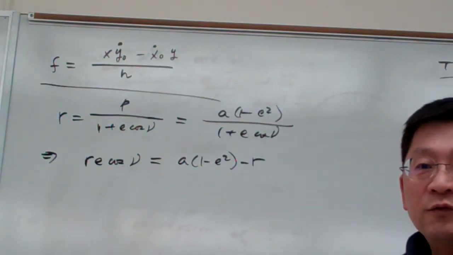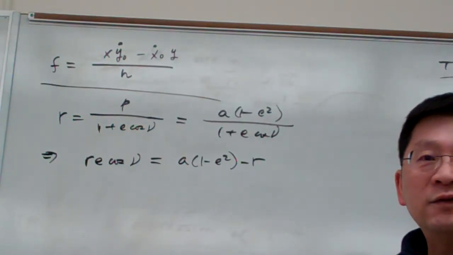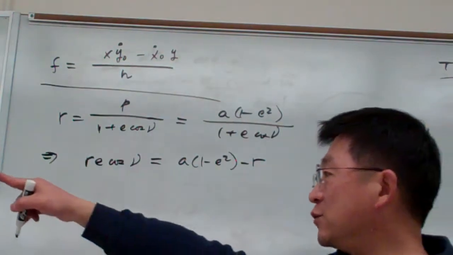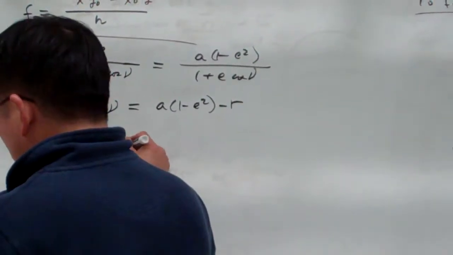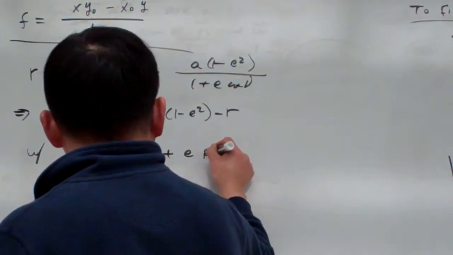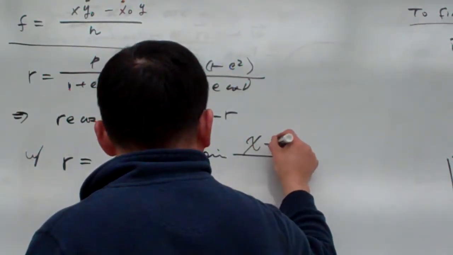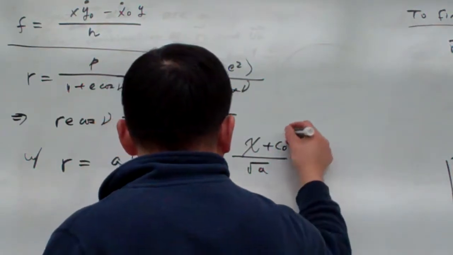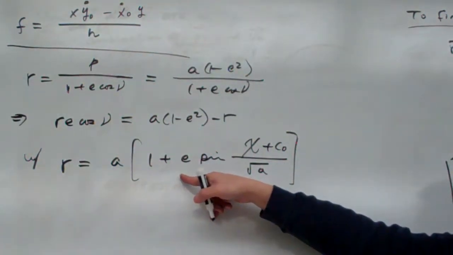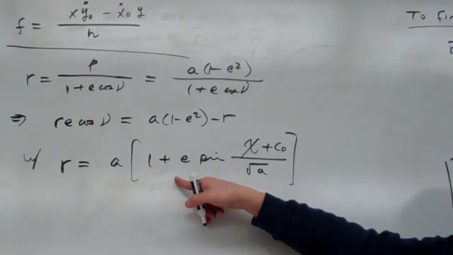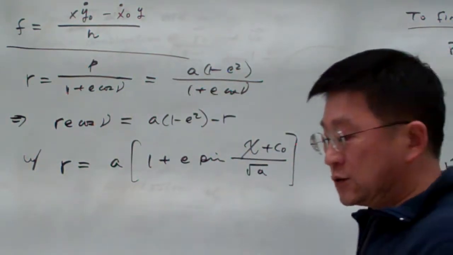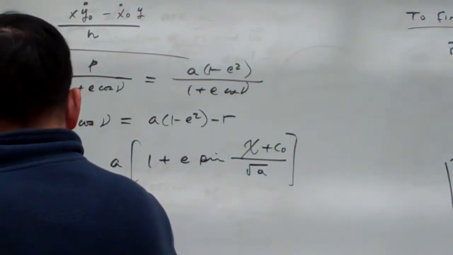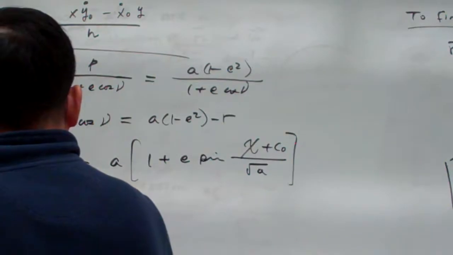I simply multiply the denominators into here and rearrange the result. And if you don't like, you can just watch. You don't need to write because everything is in our textbook. I just want to show you this one is quite a bit involved. So now with r equal to a times 1 plus e sine. This is the way we get into our universal variables. This equation is the first time seen in the very beginning of the sections when we talk about the universal variables. I dug out that one from there. Therefore, in this way, you can see r.